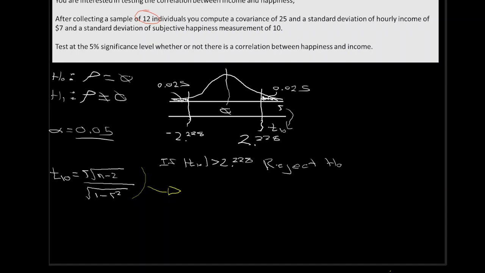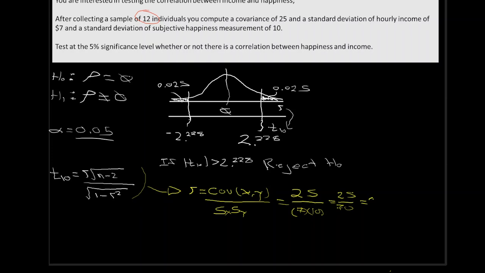But oh no, we don't actually have our correlation. Well, don't worry, right? Going back a few slides, we can recall that our sample correlation is equal to the covariance of XY all over the standard deviation of X, the standard deviation of Y. So as we go and take a look at that, we can work that out. We have 25 as our covariance, so up in the numerator there, 25, and then divided by our standard deviation of each one, well, what do we have? We have standard deviation of 7, we have standard deviation of 10, so what does that work out to? That is 25 over 70. If we work out 25 over 70, we get our sample correlation.